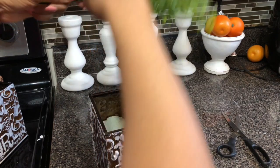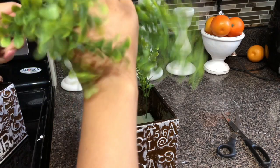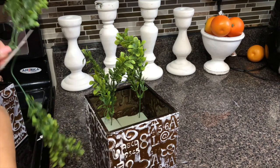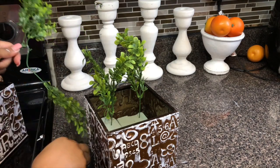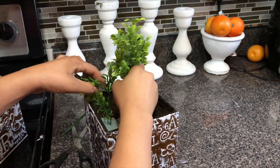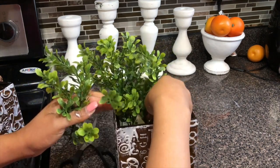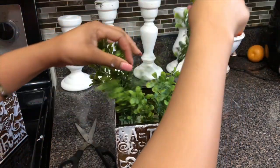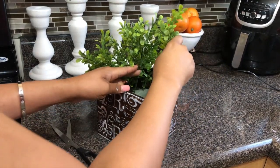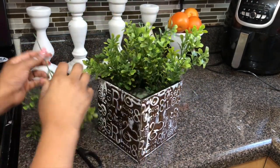Next I took these sprigs of boxwood. I didn't have any wire cutters so I used these janky scissors. This is the fun part — just arranging the boxwood inside your little topiary box. You wouldn't believe how fun and therapeutic it is. I really challenge you guys to go to the thrift store, find a container, and go to Walmart to pick up these little sprigs — they're only 97 cents. You won't spend much on this DIY at all. Even if you don't sell them, plants can cost a lot at TJ Maxx and Ross, so instead of spending $20 on one, make one yourself.